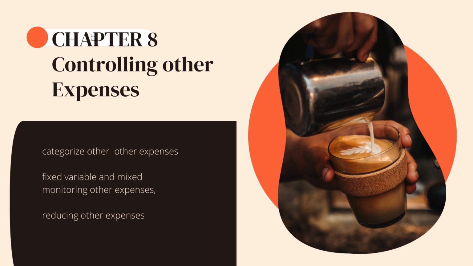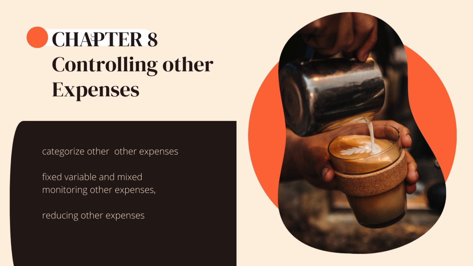In continuation with this chapter for food and beverage control, chapter 8, we're going to discuss controlling other expenses. This chapter explains the management of food service costs that are neither food, beverage, nor labor. These costs can represent 15% or even more of an operation's sales revenue and must, of course, be controlled financially.